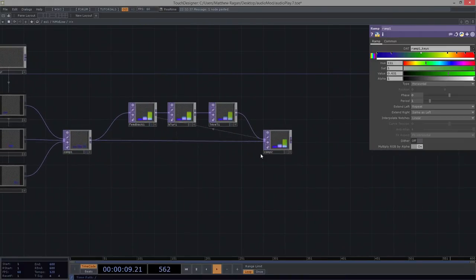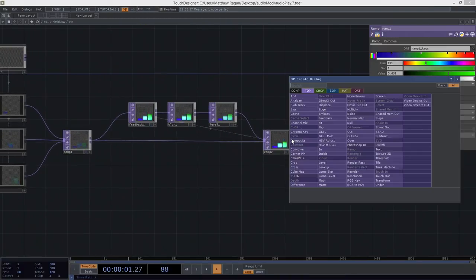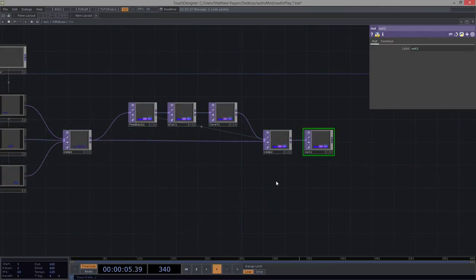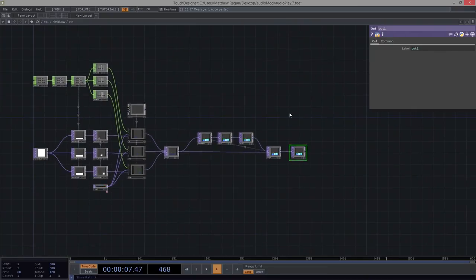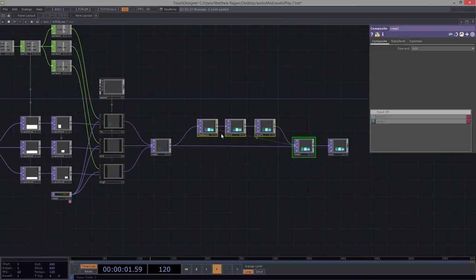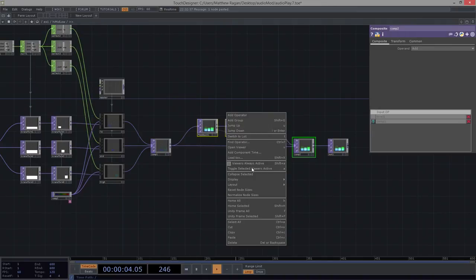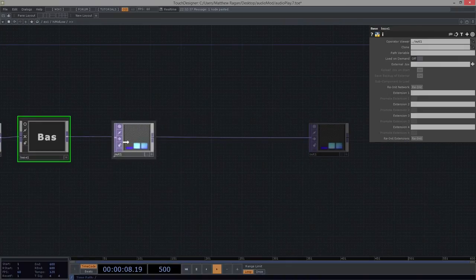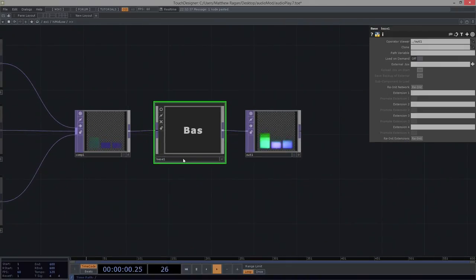Now, this is a bit of a mess here, right? Because I'm going to go ahead and attach this to an out. And in fact, if I wanted to tidy up this portion of my network, what I might do is box select these items, right-click on my network, and then collapse the selected here. So now I've actually just gone ahead and made a little base out of that, and I might call this feedback, so I know what it's actually doing.